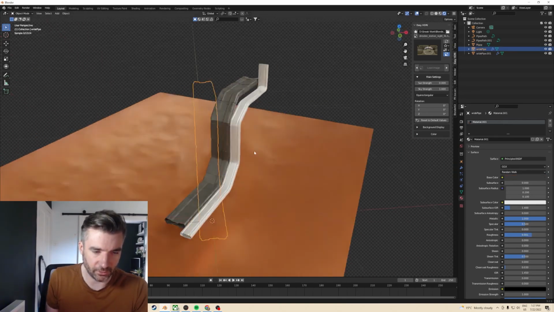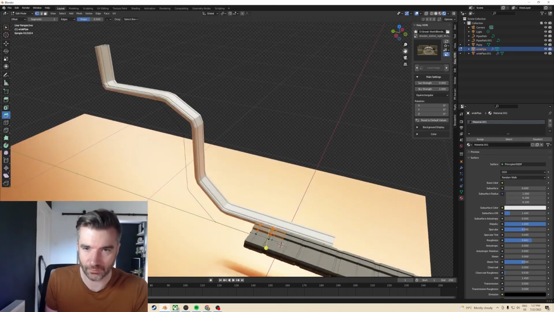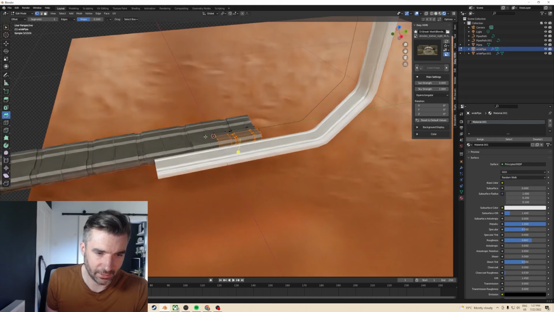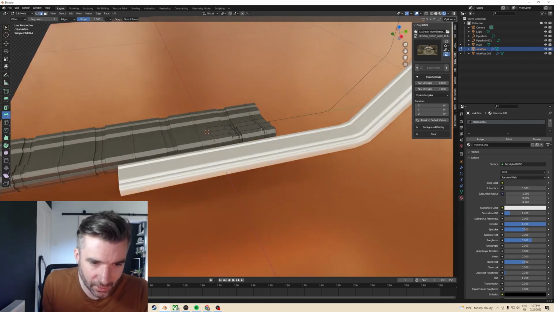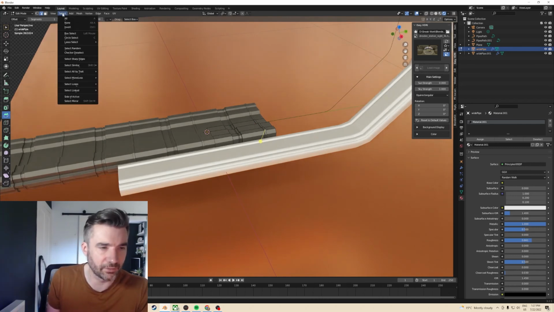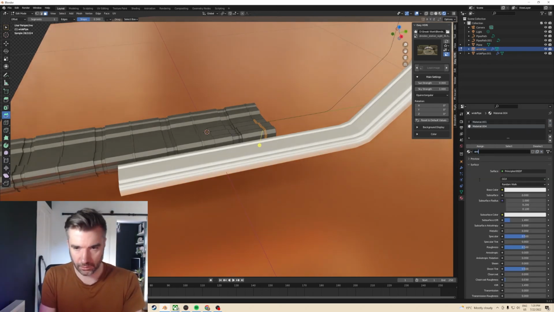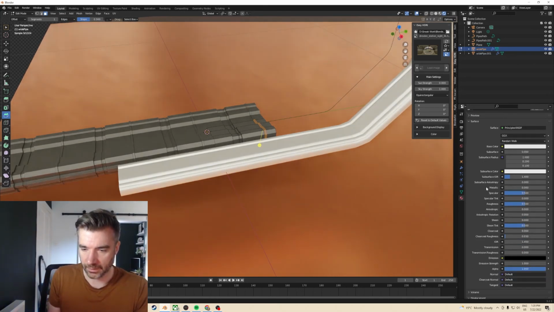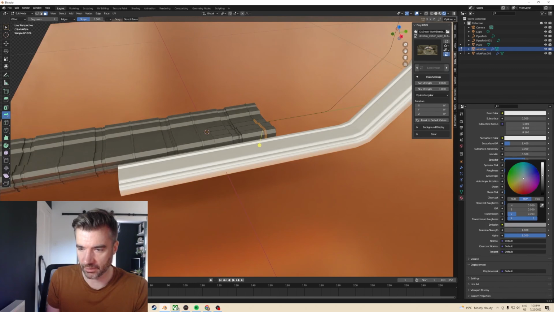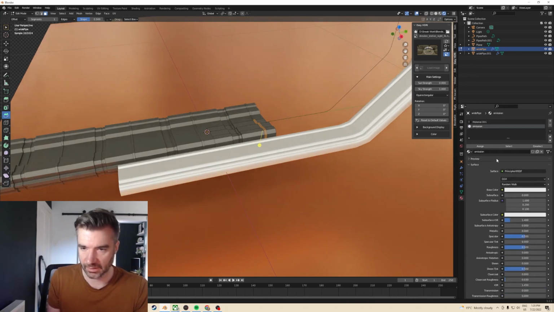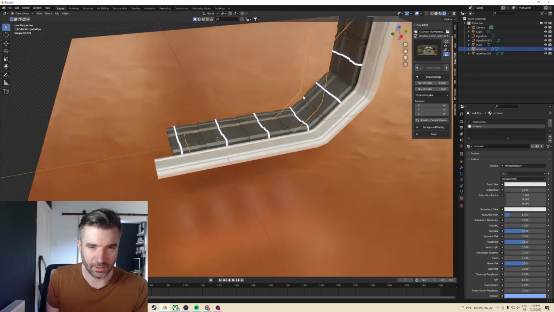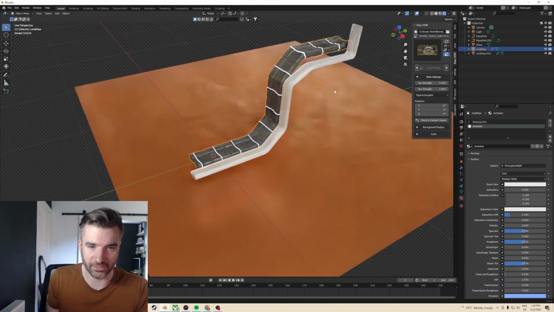And one more thing I'd like to do before we wrap this up is, everything replicates in the array, so let's select this loop here. So do select loops, edge ring, and then choose face, and then if we select more, you make a new material called emission, and then scroll down to the emission output. Let's give it a kind of blue tint. So the emission is 10. And then you just need to make sure you click assign to those faces. And you can see that glowing light is replicated across the pipe.